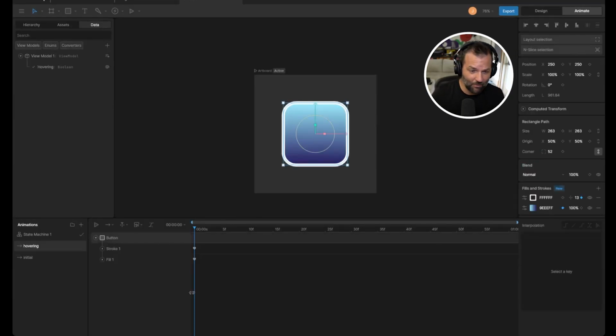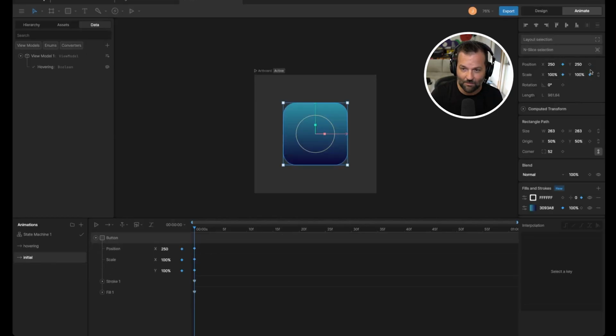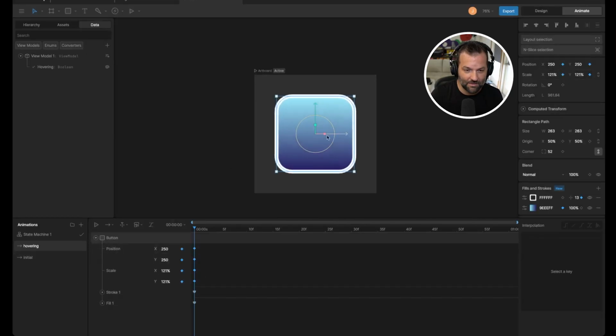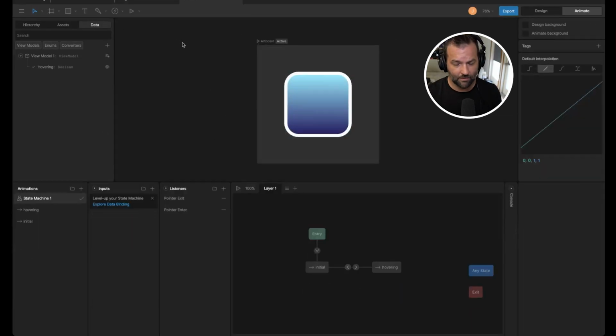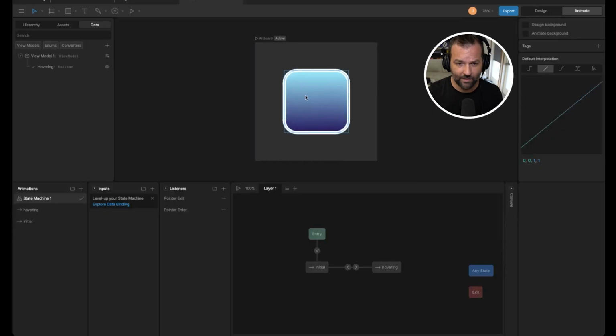Maybe you did something different with your timeline. You did something with scale. Maybe you did something with some position. So if we do hovering and initial and we just add some keyframes here, I can change the scale, I can change the position. So now with hover, it will move up and also get bigger. So that's pretty cool. We created a fun little quick interaction using a hover state, but let's actually add a little bit more spice to our transitions.